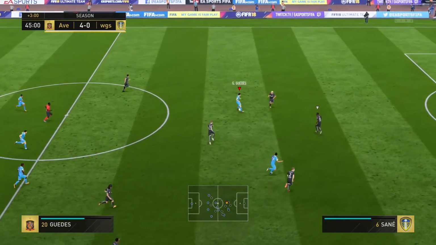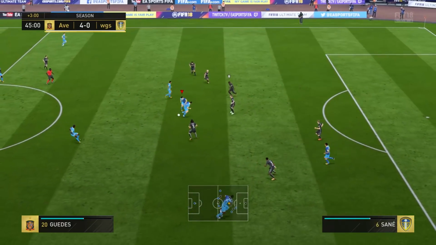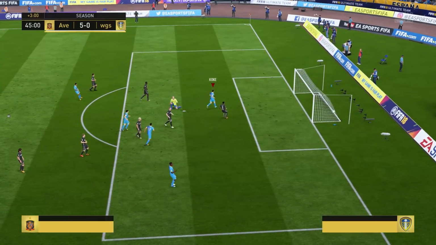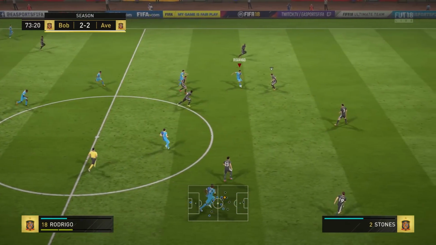So that brings us on to his positioning. When this guy is running forward and running centrally, he's really good. He makes some really good direct runs, but he does like to drift wide. Even when you're not controlling him, he just likes to make runs towards the wing, which can be, as you can imagine, a bit frustrating.